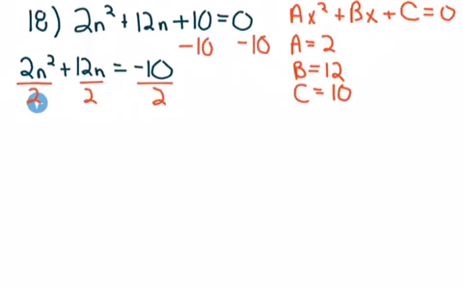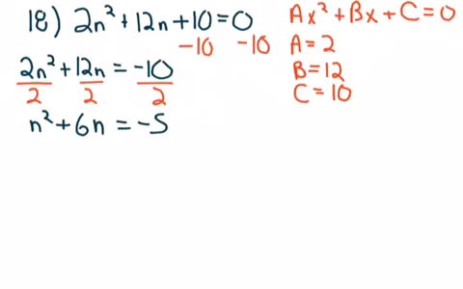Now we have 2 over 2, that's just 1, and I'm left with n squared plus, we have 12 over 2, which is 6, and don't forget to carry down your n. A lot of you forget to carry down your variables, but that n is still there. Negative 10 divided by 2 is negative 5. Now this expression is in the form that we need it in to be able to complete the square. Now take a minute. What do you think we're going to add to both sides of this expression to complete the square?